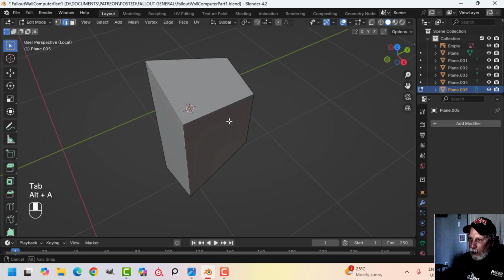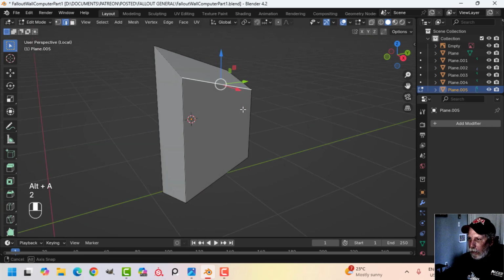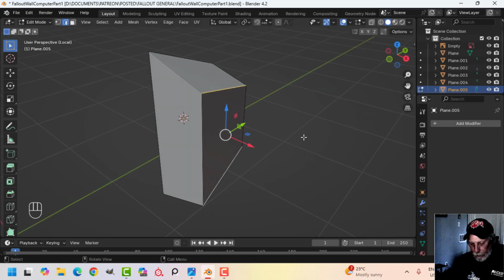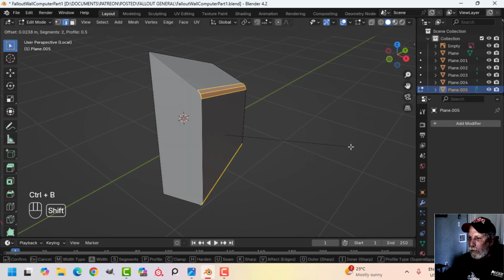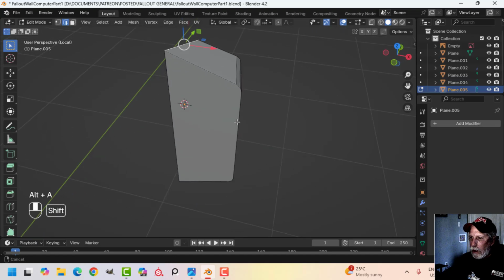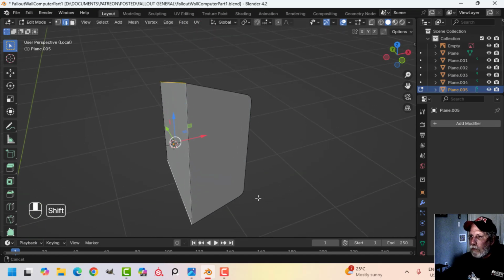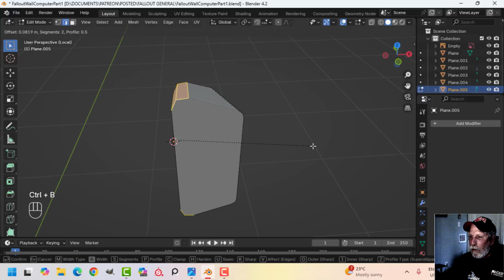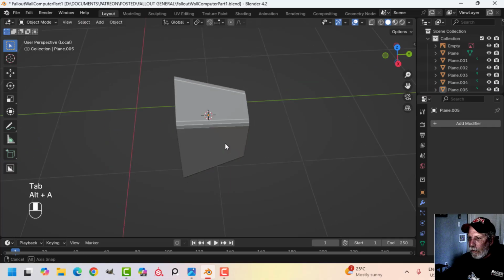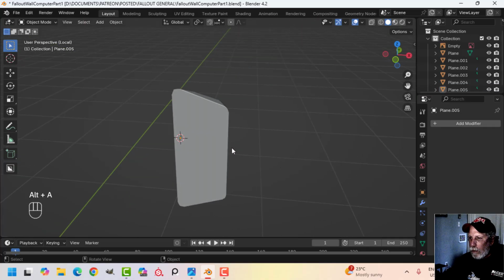So maybe we'll go into edit mode and maybe we'll just start beveling. Maybe I'll take those two. Let's start with that. Control B. Probably get away with just the 3 of them. And we'll take this one and this one. And we'll bevel that. You know, so we're getting this roundness. And we're going to have to do the back as well.